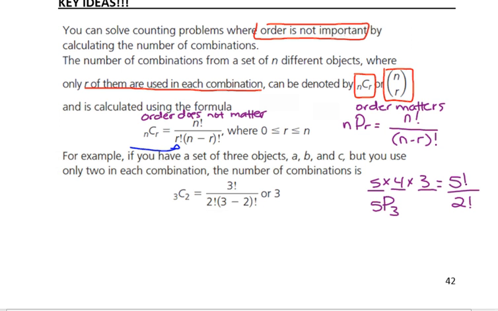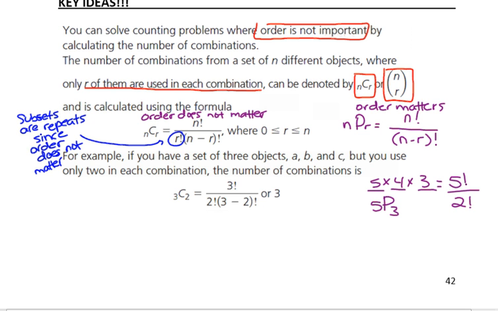If we are choosing 3 objects, their arrangements don't matter. So we need to divide by 3 factorial arrangements if there's 3 objects. Subsets, as we often call them, are repeats since the order does not matter. So this part right here: subsets are repeats since order does not matter.